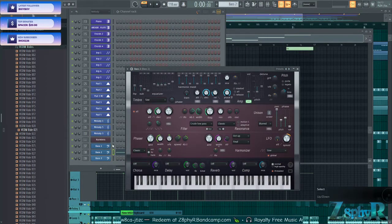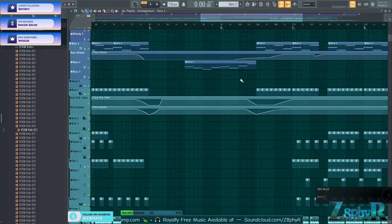It's a duplicate of the one above it, and I like using a duplicate because it gives me finer control over things like automating it and bringing it in. You can do stylistic things where you fade it out as it comes into the mix, or leaves the mix, or as it changes from one section to the next. So I really like to have its own copy just because I like to have a little bit more finite control, just by habit.